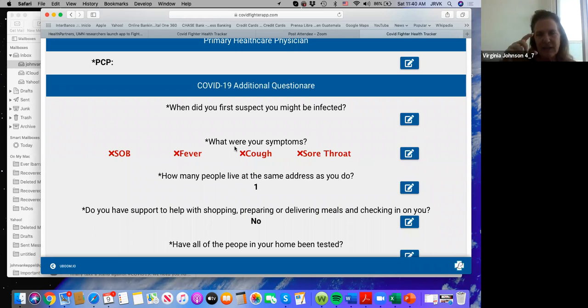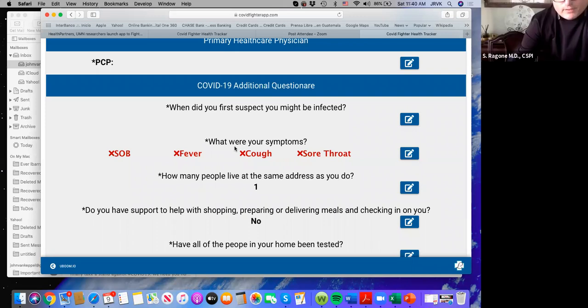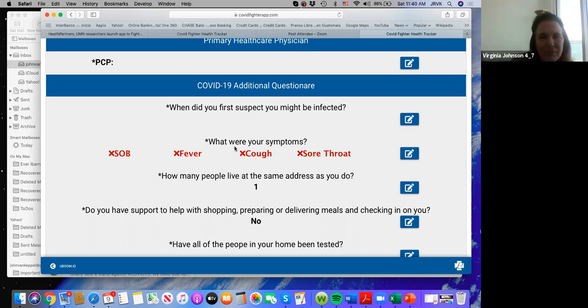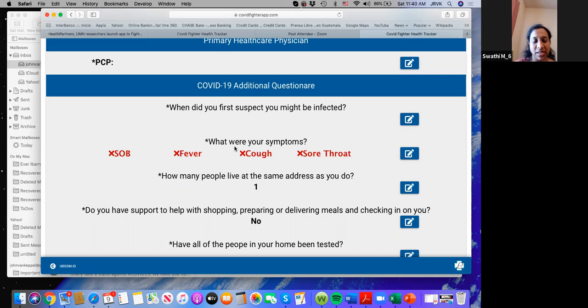Which is why I'm wondering why we're even delineating things. I understand that we're asking them their current symptoms, and now we're asking them what their past symptoms were. Why are we telling them instead of letting them list for us? Every day we see in the paper a new list of things that are being associated. And that's very valid. Can we just put a tab, like others, where they can write the symptoms if they have any?